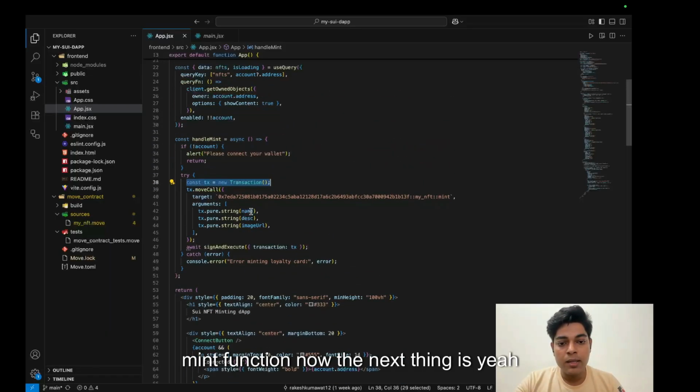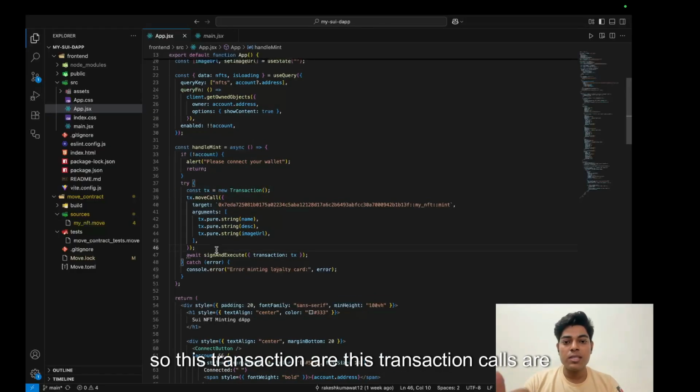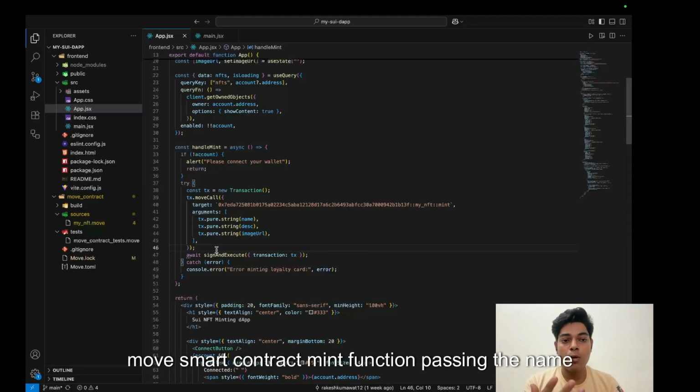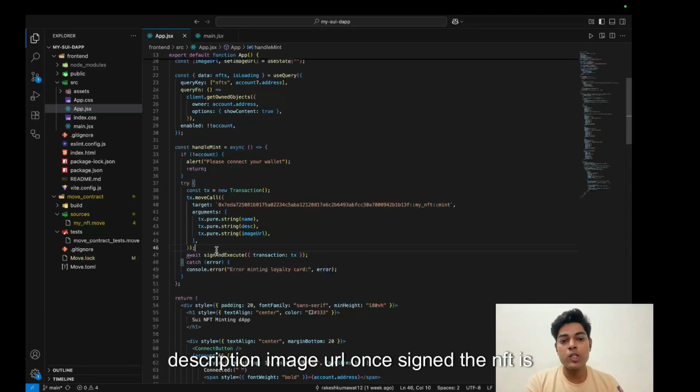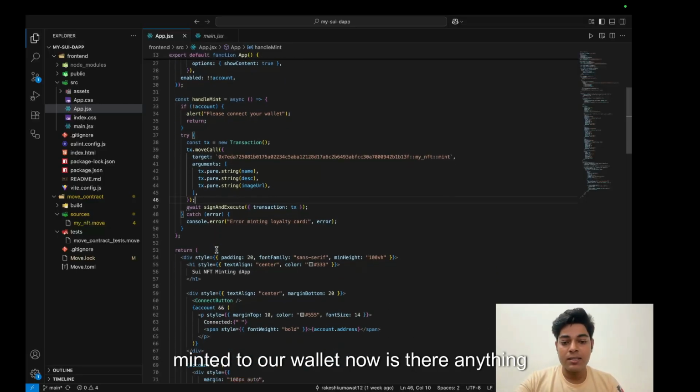So this transaction calls our Move smart contract mint function, passing the name, description, image URL. Once signed, the NFT is minted to our wallet.